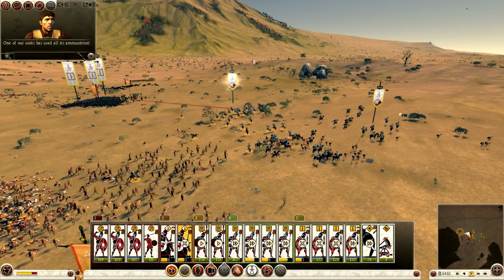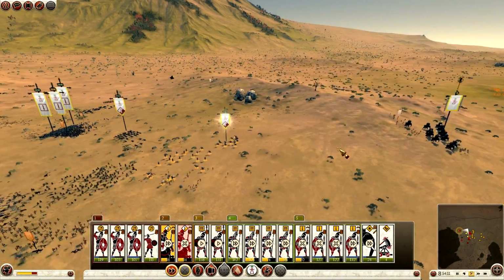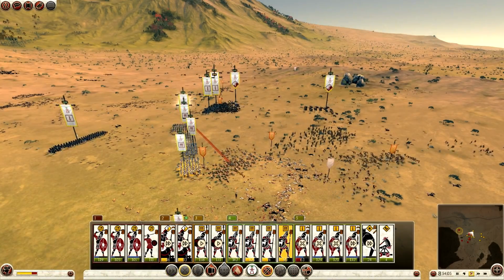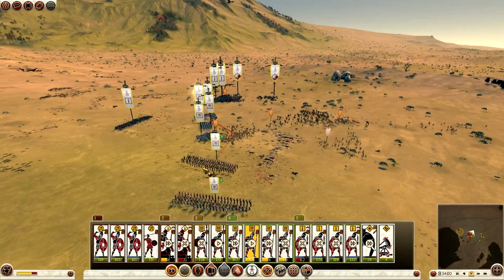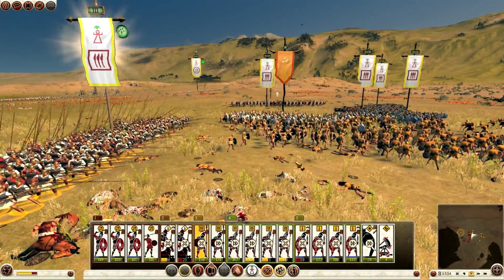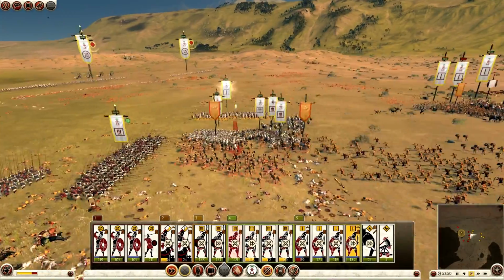One of our units has used all its ammunition. Cavalry flank on round, and bring the general round as well into these noble fighters. Send all my hoplites into the swords here. Not the best idea, I know, but it'll work now. I've got the pikes coming forward. Plus I've got my own Libyan infantry coming in.